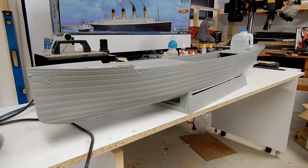And with the detail that it's got, it might fool the eye a little bit. It would certainly be quite impressive as a layout at the train exhibitions. But yeah, we'll wait and see. But at least, I'm very happy I've gotten this model. It's not railway related, of course.